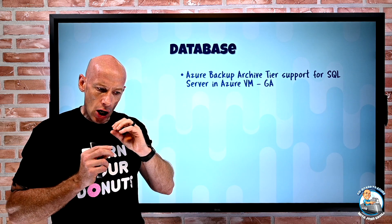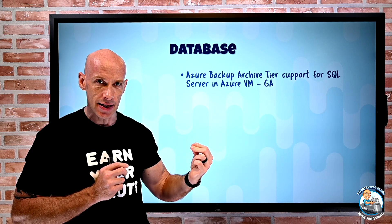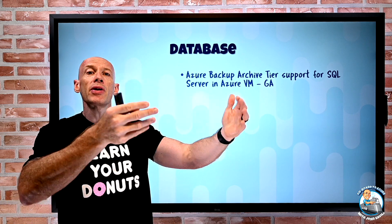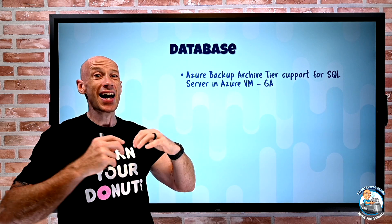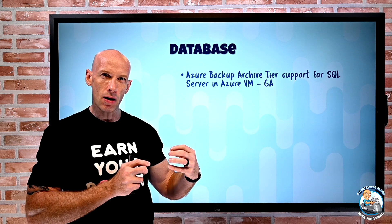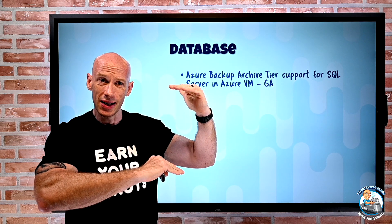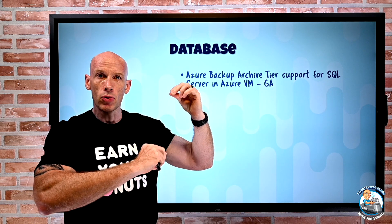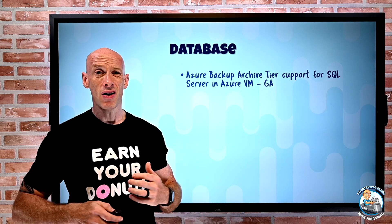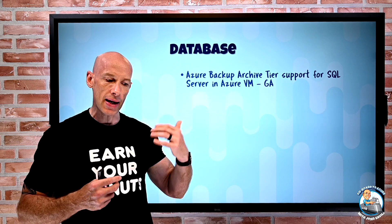This only applies to recovery points with at least 180 days of retention left that have already spent 90 days in standard storage. There's a vault standard tier and a vault archive tier — you can move a backup to vault archive once it's been in standard for 90 days and has at least 180 days of retention remaining. Because archive should be self-contained, incremental backups are converted to a synthetic full backup when moved, combining data from other incrementals. Despite that, it's still more cost-effective, and you'd need to rehydrate it from archive back into another tier to use it.